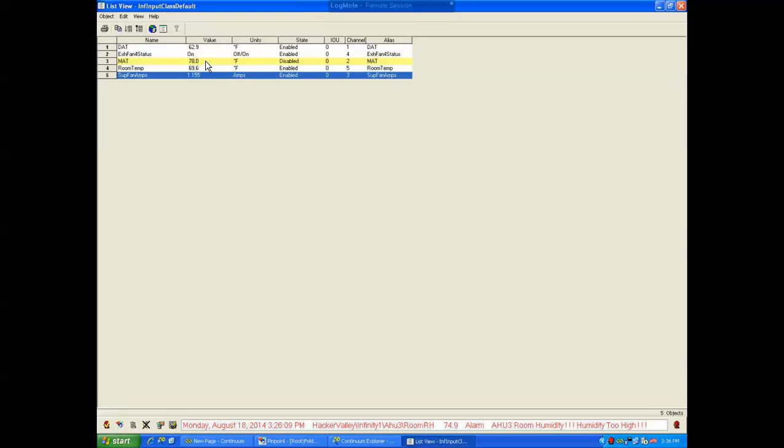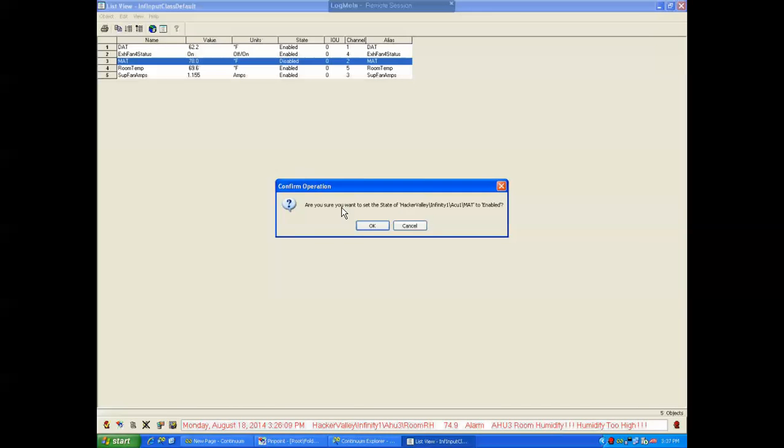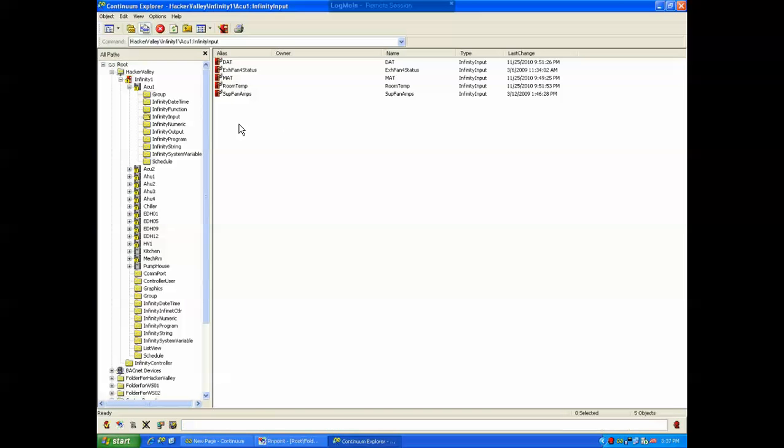So if you change it and you're trying to make something happen, you need to make sure you change it back. So we'll re-enable that one. I'll go back to enable state. Close that. So there's the inputs.